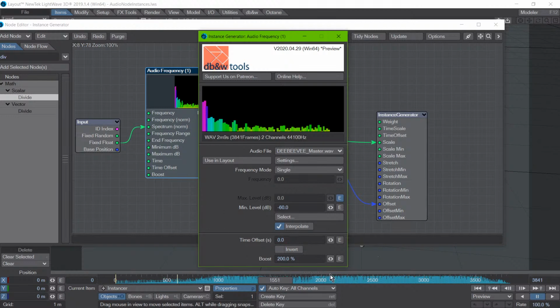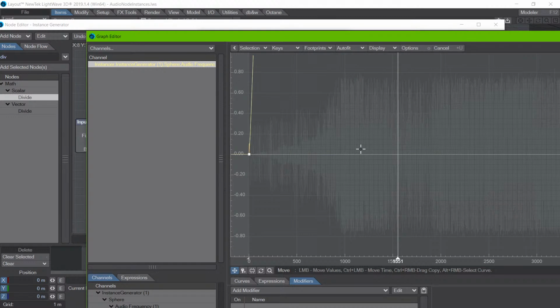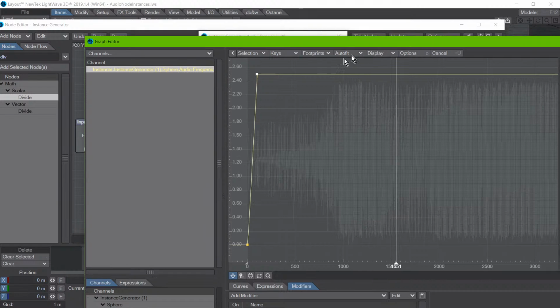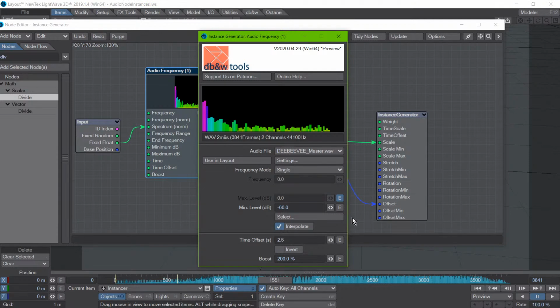It doesn't offset the current time, but if you envelope it and you have it at frame 0 at 0 and frame 100 at 2.5, then this means that at frame 0, it's going to evaluate second 0 of the audio file. And at frame 100, it's going to evaluate second 2.5 of the audio file. It doesn't offset it anymore. This is going to be the absolute time. But that's also explained in the manual.